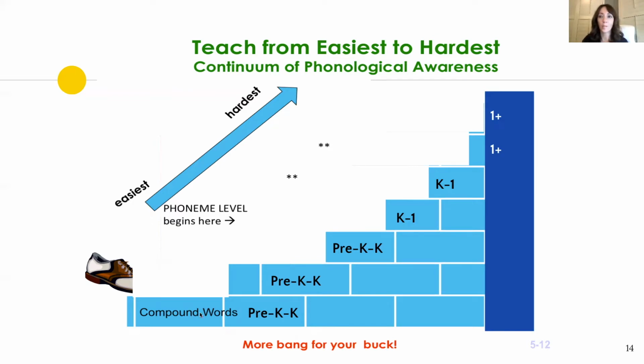We're going to start with compound words. Compound words are great because they can very easily hear the individual words within the word. So it's a great place to start. There's a couple things that we do within phonological awareness. One of those is blending. So when we're blending, we take two parts and we put them together just like we do when we read. We're putting parts and we blend it together. So we're going to blend compound words.